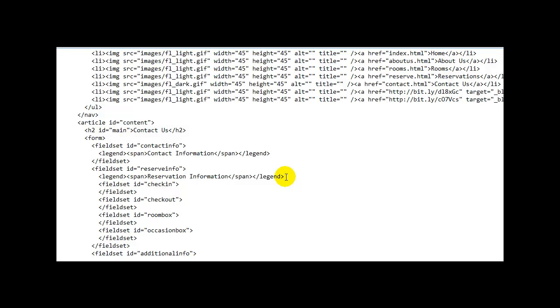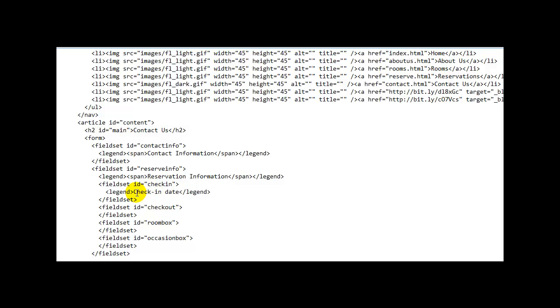So let's go up here to our check-in fieldset. We're going to go ahead and go to the next line, and we're going to add our legend code. Since the check-in date in our legend is what's going to be displayed on our web form, we're going to not put quotes around that because we don't want quotes to be displayed when we open up our page. Now you've got that one complete. Go ahead and do your other legends that we just discussed and see how your code looks.